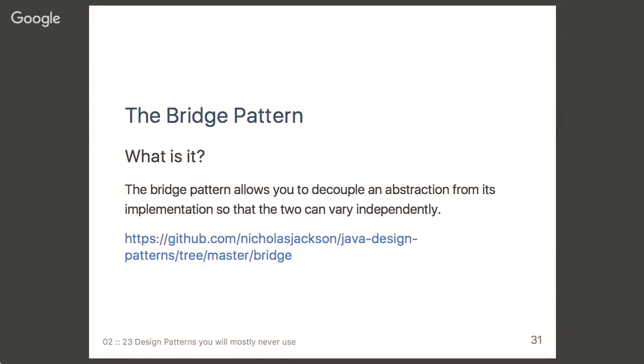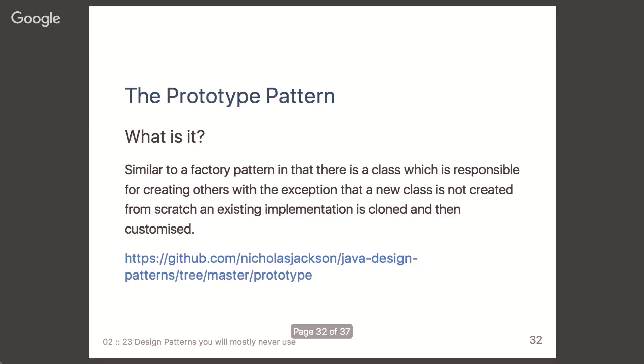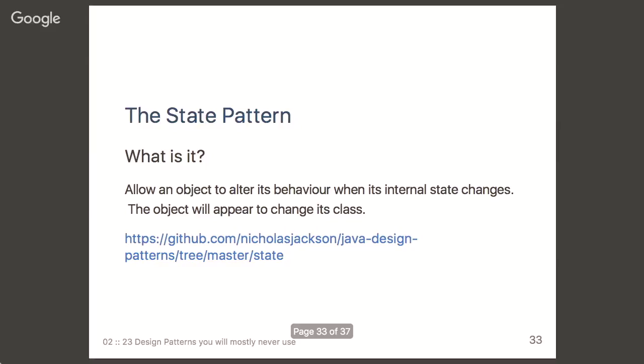A bridge pattern, and a bridge pattern is, again, it's about decoupling. I think there's a number of ways that you can do this, and the bridge is not one that I'll ever use. And the prototype, I think the prototype is again, it's based on the factory, but you're getting to quite a large level of abstraction, and I'm not certain that that's a positive thing. I think in some cases you might need it, but forget that one exists as well.